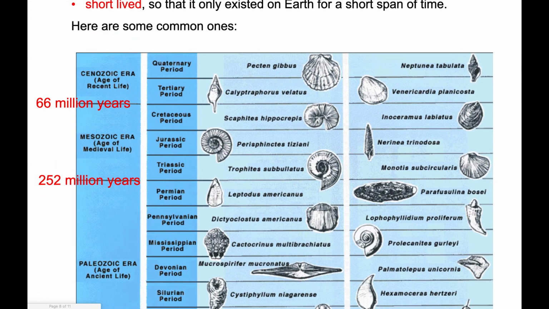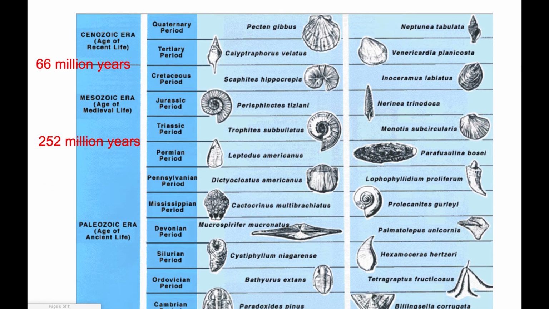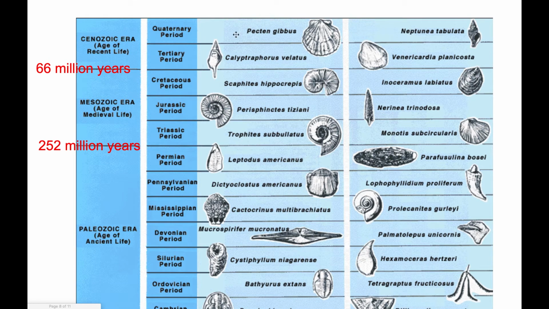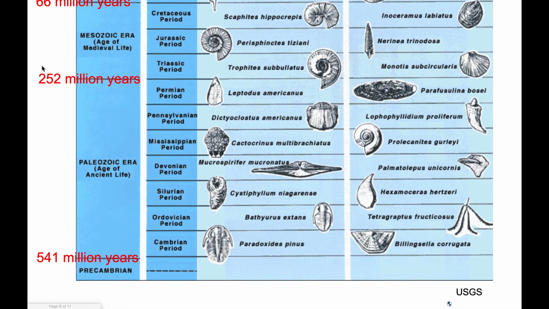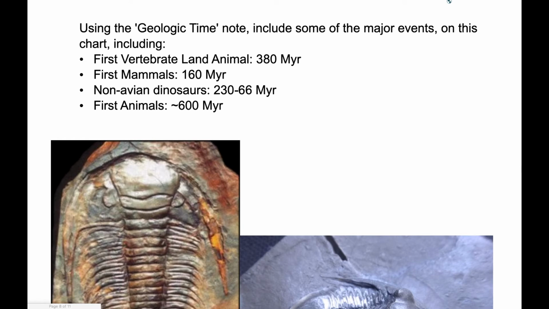Here are some examples. I will not be pronouncing these as much as possible. However, what you can see are some distinct organisms that only existed for short periods of time. And here I've put a little bit of a timeline on when these different organisms were around. Trilobites are very common as index fossils because they're easy to tell apart. And by the way, this region right here, this is about the time when the rocks in the Niagara Escarpment formed. So using one of your previous notes, actually the first lesson from this unit, I want you to label this diagram in your note with some major events.